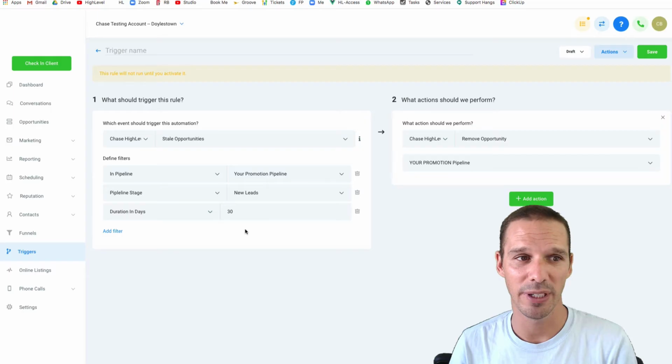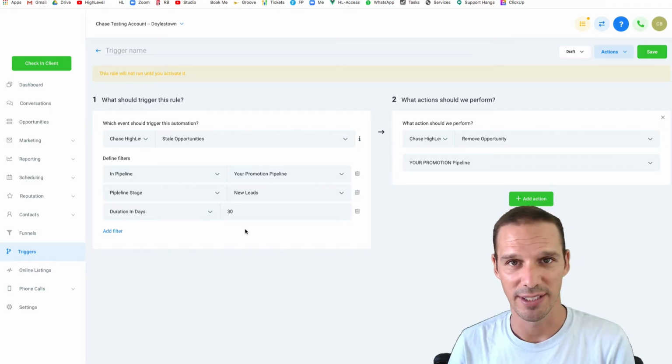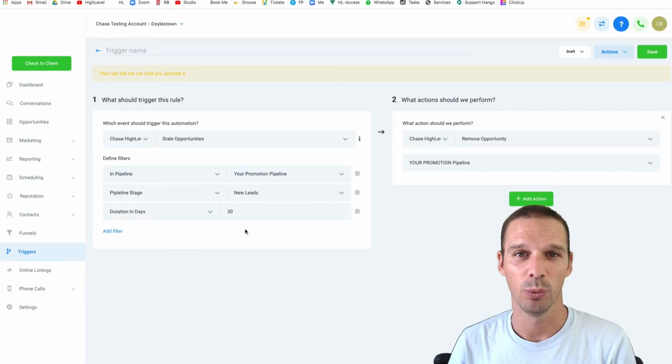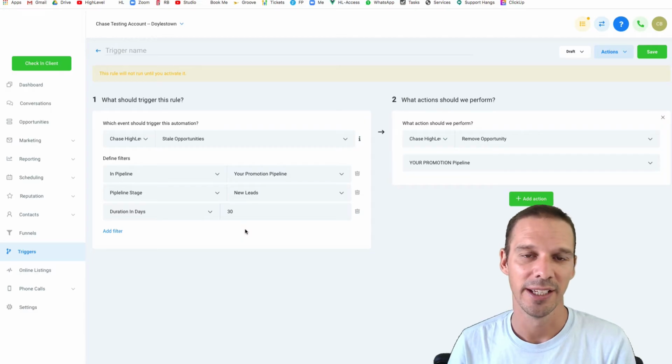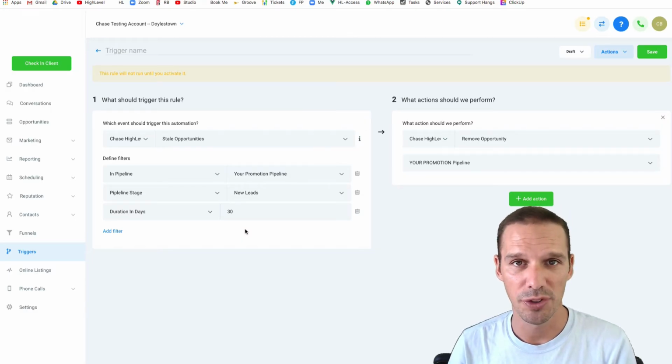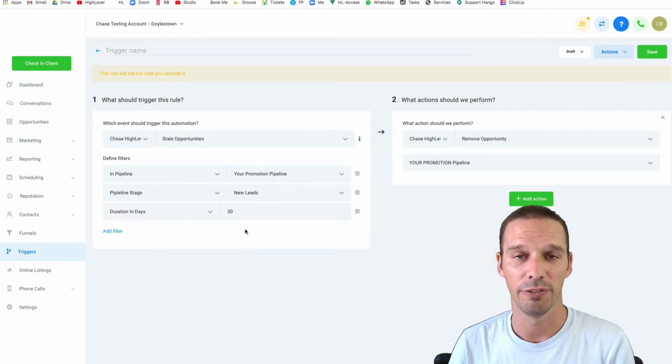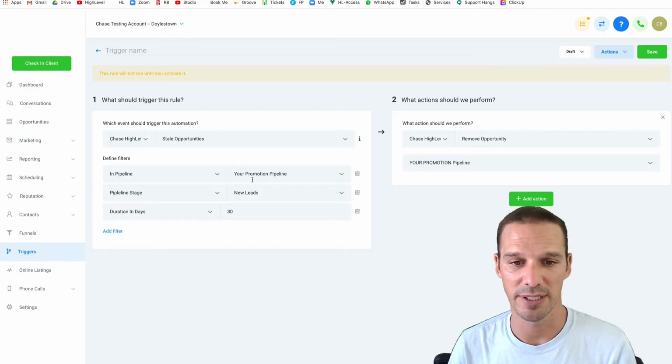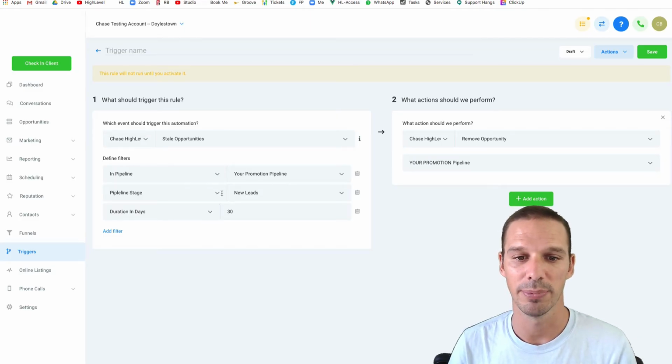Well, what's going to happen is on April 17th, Joe's last action will be 60 days exactly, and this trigger runs on the multiple of whatever you set the duration in days. So on the 60th day of no activity, it will fire for Joe if he still meets these parameters of being in this pipeline in this stage.